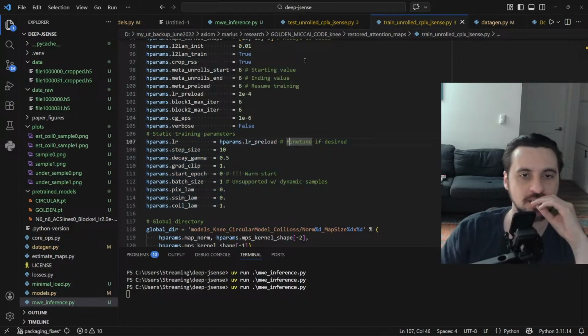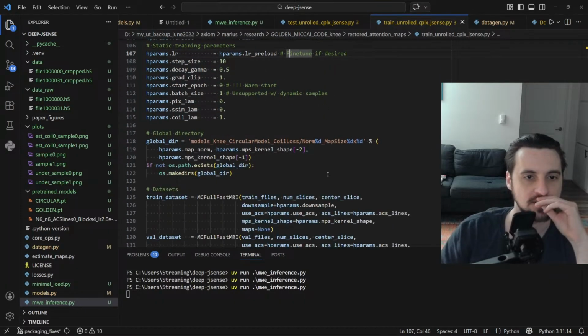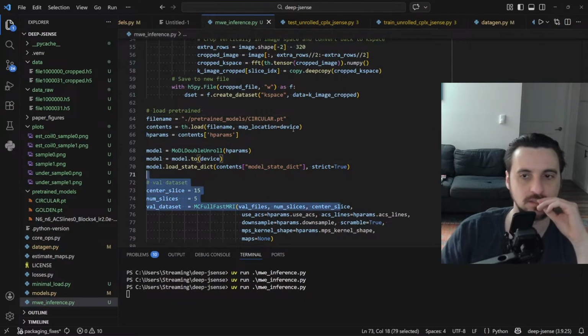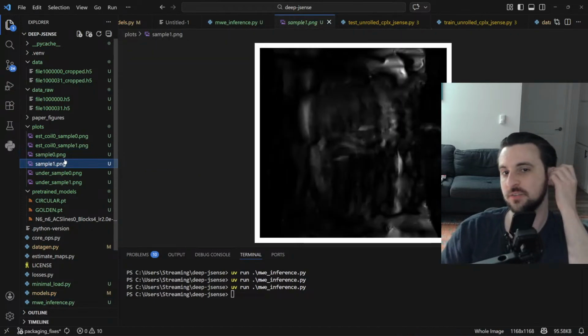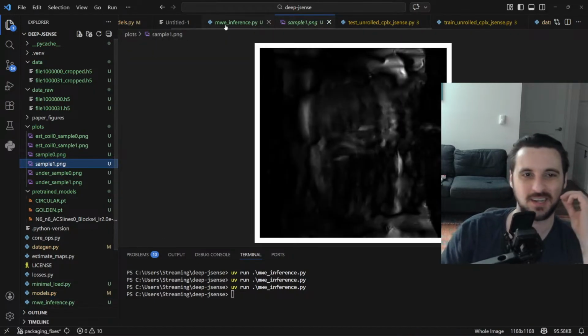Well, okay, worst case, I'm just gonna retrain the model from scratch because I have the training script and it's on the GitHub, so we'll see how that goes. It's fine. We're fixing this for the person. There's no way we're not, one way or the other. Nah, there's still artifacts. It kind of looks like a knee, but kind of not.